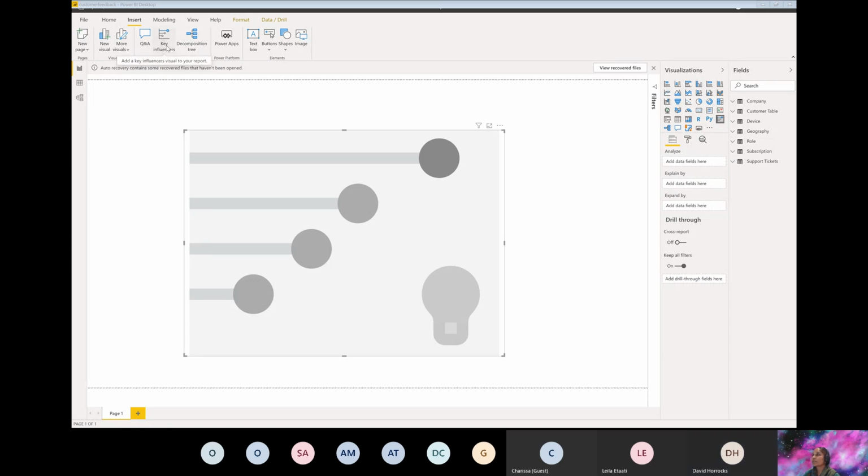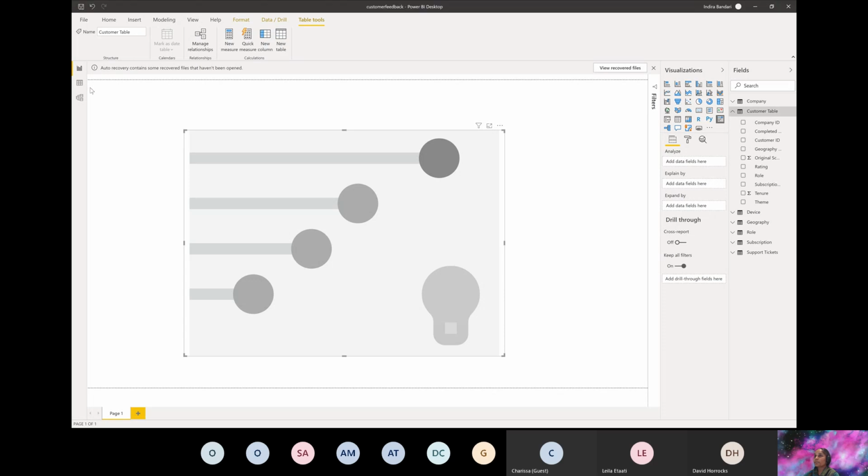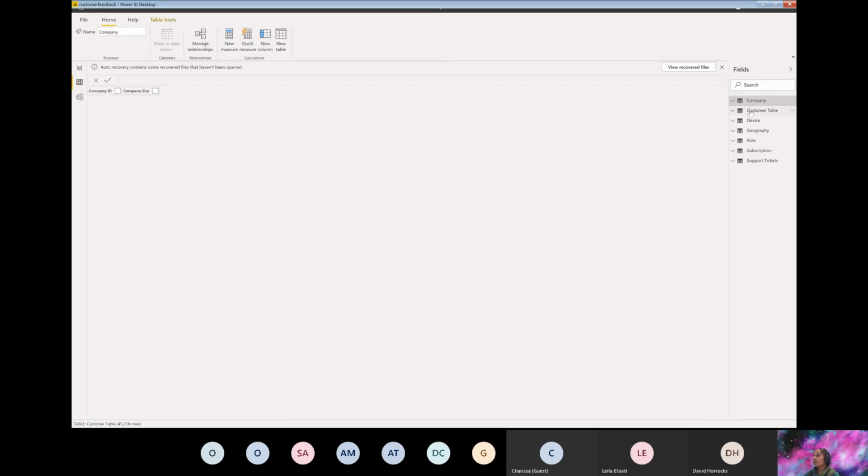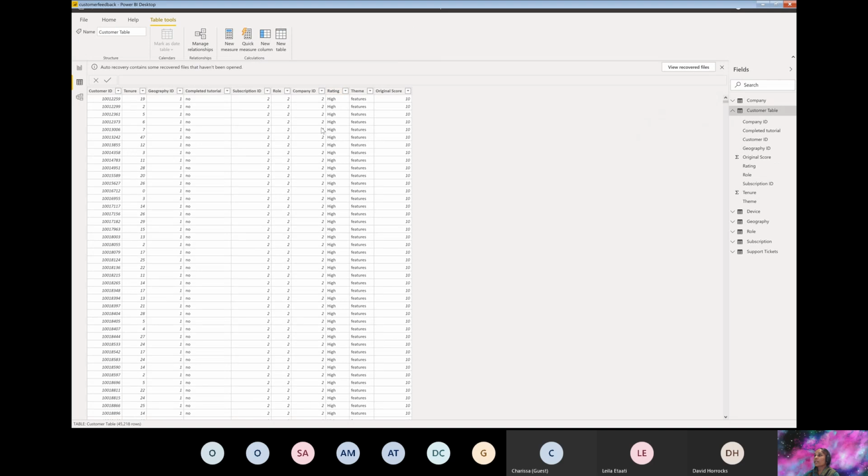You can see here, key influencers. So I'm a product manager who is interested in looking at data about customers who are using our services. Now we have done a survey, and this customer table here is showing the rating given by the customers. They have given either a high rating or a low rating. So I want to analyze this rating metric to see what factors are influencing the customers to give the rating as high or low.